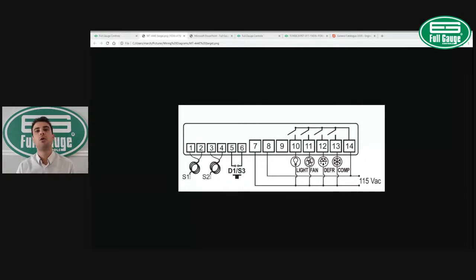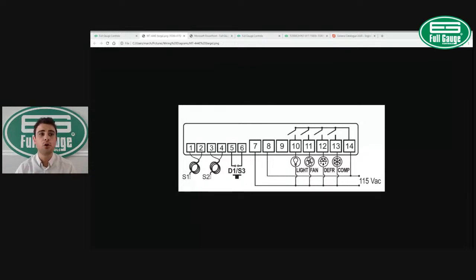Based on what? The switching device will be commanded through the inputs, which can be temperature, pressure, humidity, and more. Looking at this example, we have two temperature sensors, so we have two inputs for temperature. Two different temperatures will be providing different commands to the controller. On the output side, we have 4 outputs of control, which will allow us to connect compressor, fan, defrost, and lights.